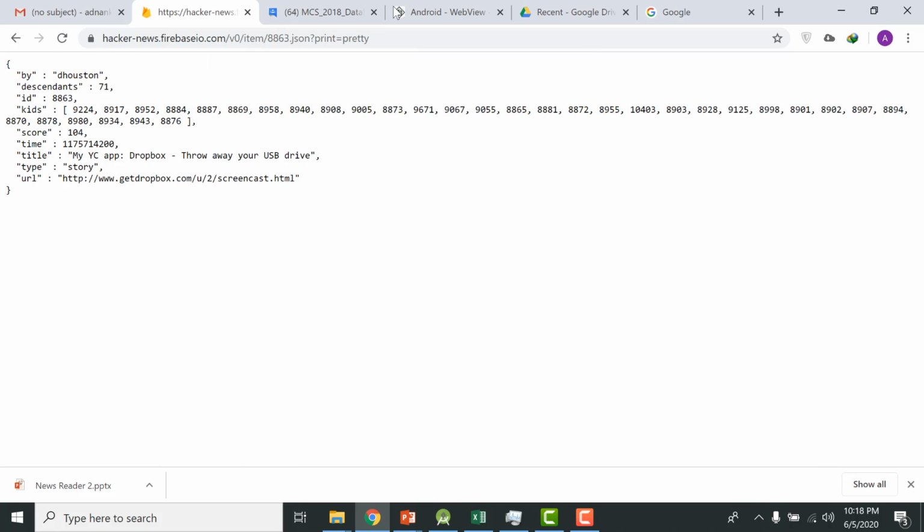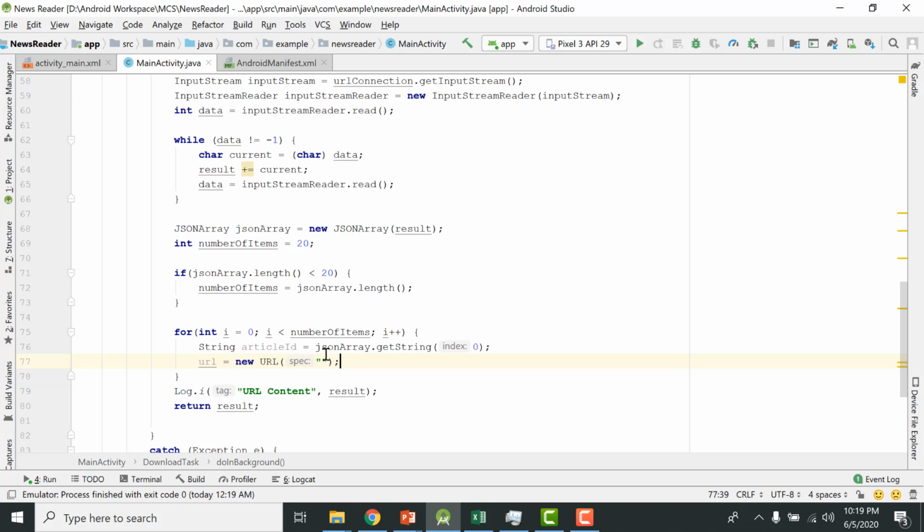Okay, so here let me copy this URL, and we are only interested in the URL and the title of our app. So let me copy it and paste it over here.